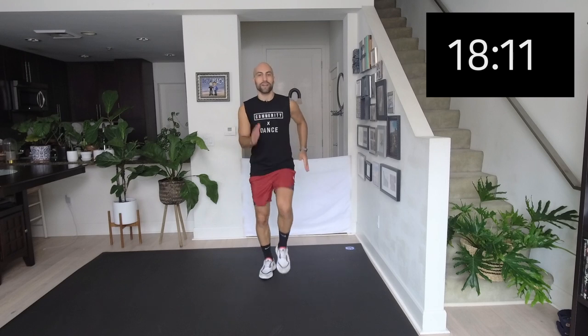We can enjoy it. We're gonna get our heart rate up a little bit. Don't worry, we're not just gonna stay here. We're gonna move around in a little bit as well. But we just wanna get centered, get the body warm, get the blood flowing, right? And mentally prepare ourselves for this little walk. You're looking great. Just keep walking with me.